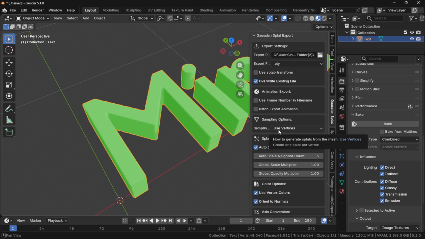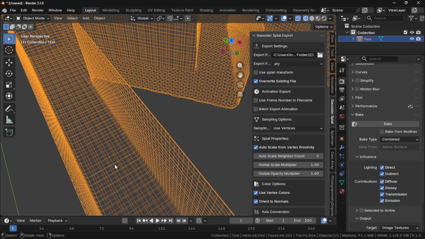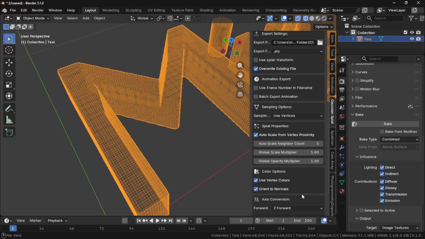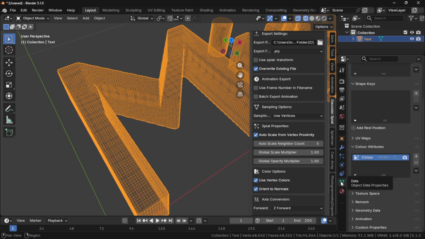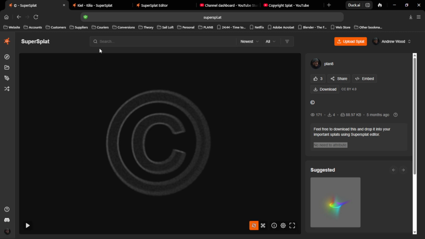Just really, yeah, you want to use the vertices. I wouldn't use this surface sampling. You could try it, but it's really ropey and it tends to crash and take ages, and it's not very good. So just use vertices and create the vertices that you want. This is what I was saying about making sure each vertex is going to be a splat. So use vertices and then use vertex colors, which is what we set in here. And I think that's it really. Successfully exported, great.